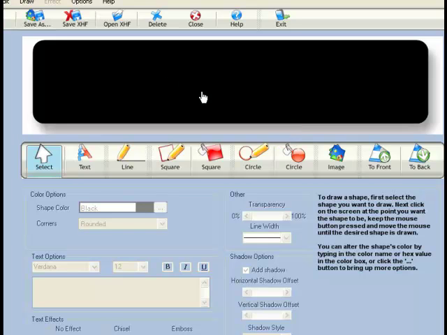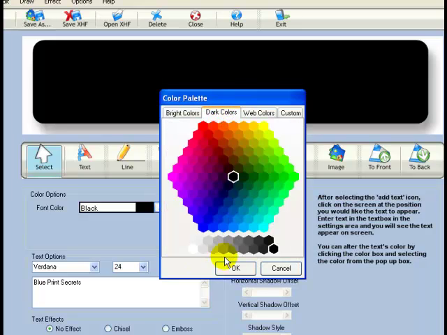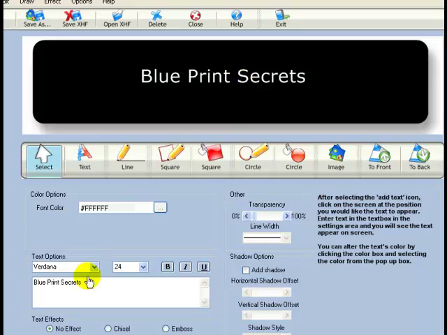So now let's see, what should we call the squeeze page? How about Blueprint Secrets? Okay, so let's click on text. We'll type into the text box down here, Blueprint Secrets. I'll just say that we're in the internet marketing niche right now. We click on the box. It's black text. Of course, we can't see it. Let's click on and get it in white. And there's our Blueprint Secrets.